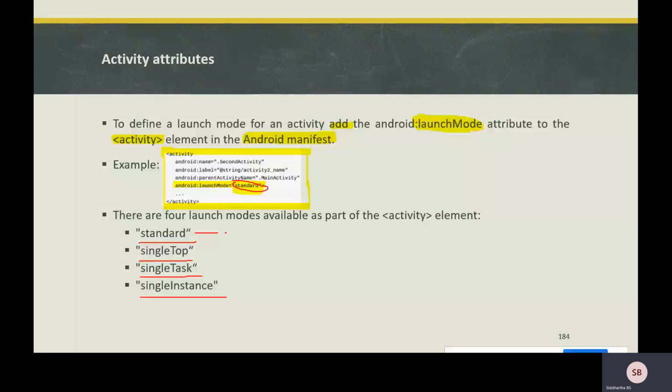This is an example code: android:allowTaskReparenting, set to the value true. This is about task affinity.